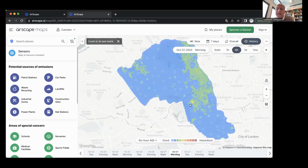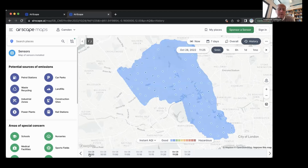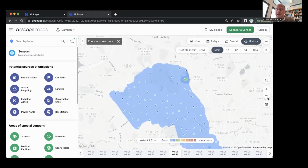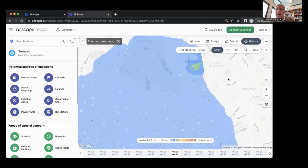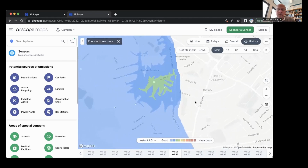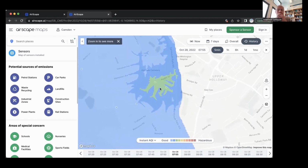And you can go back in time. Maybe you have a hot spot of air pollution coming in here. Or we could see little bursts of air pollution. And so if I go back, you can see sometimes little locations just pop up. And so here, this looks like it was 7:55 this morning. This is live data. I could zoom in on that location, and you're seeing that more pollution appears, or more measuring sites appear as we go higher in spatial resolution.